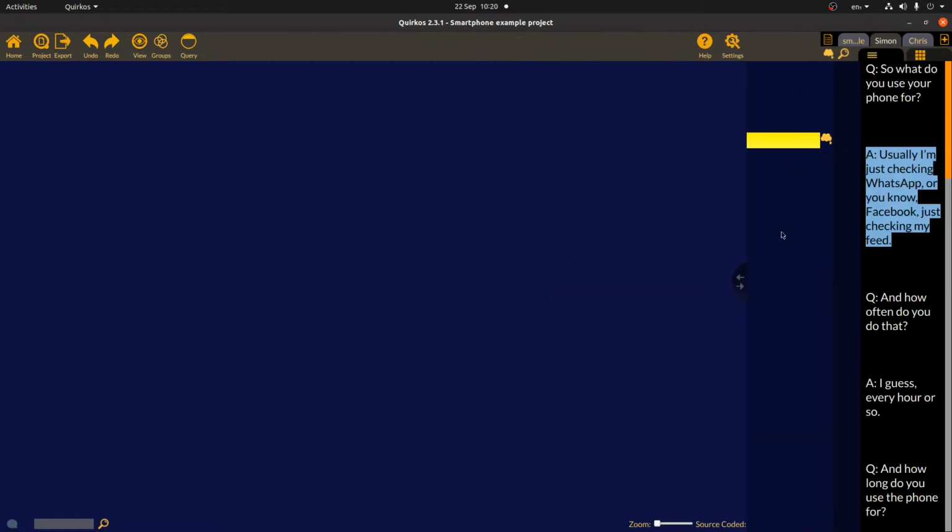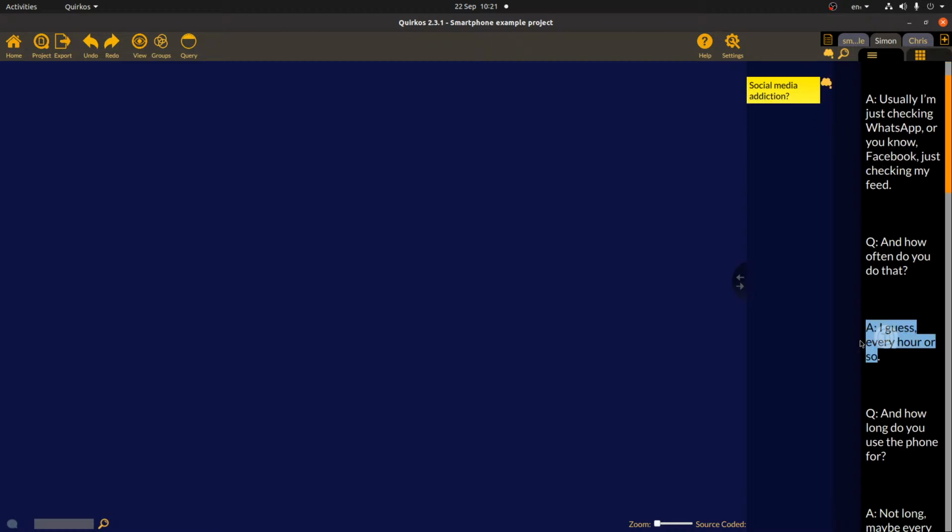There we go. So I'm just going to put in social media addiction? So that might be one of the themes that I've looked at. And when you click on the memo there, it shows you the piece of text that's associated with it. Now anywhere where you see that text, that memo will be associated. So this is a really frequently used way of doing something like in vivo coding, open coding, axial coding, before you start creating any codes or themes. Just go through every line of relevant text and say something about it.